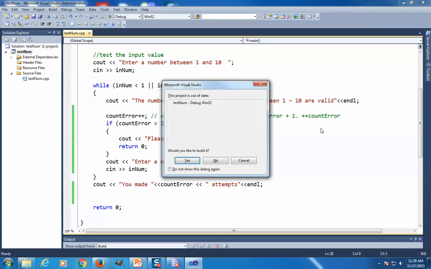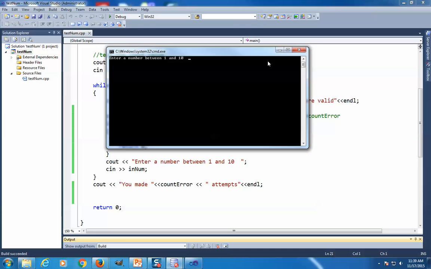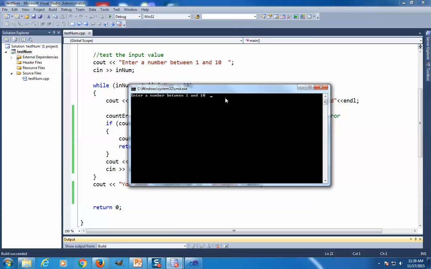So I'm going to press Ctrl F5. And it's asking, enter numbers between 1 and 10. I put a 20. Enter numbers between 1 and 10. I put a 30. Enter numbers between 1 and 10. I put a -9. And then, let's see here.